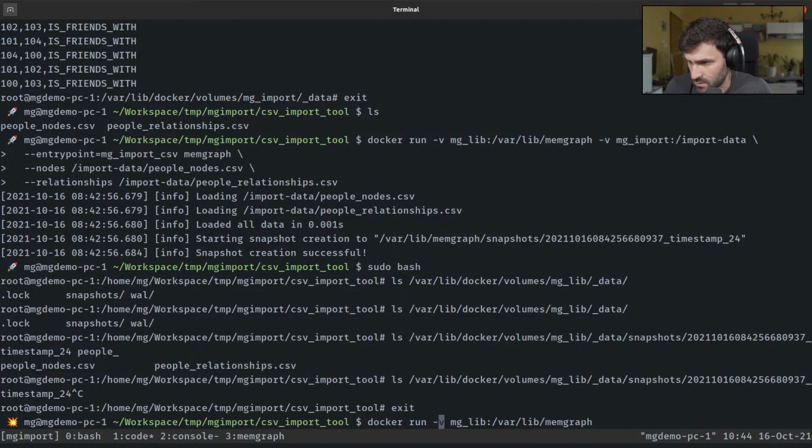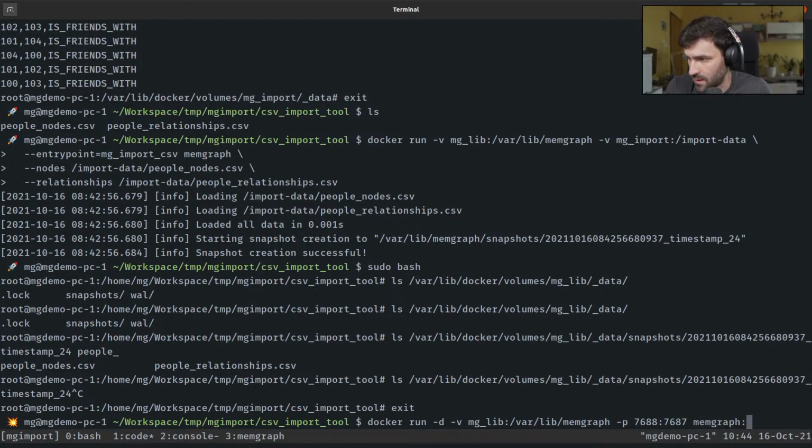We put that container as -d, that's daemon. We'll mount that, plus we'll map port 7688 to 7687.